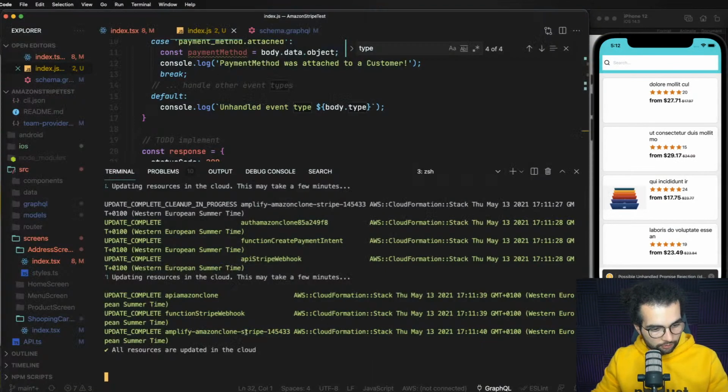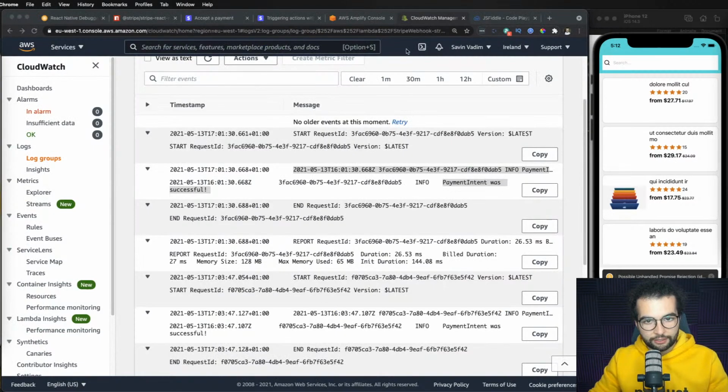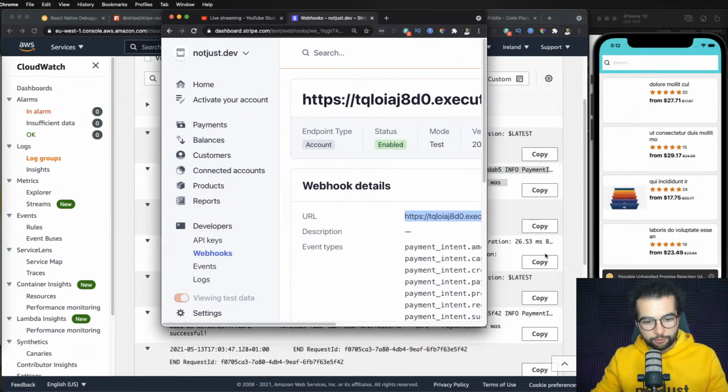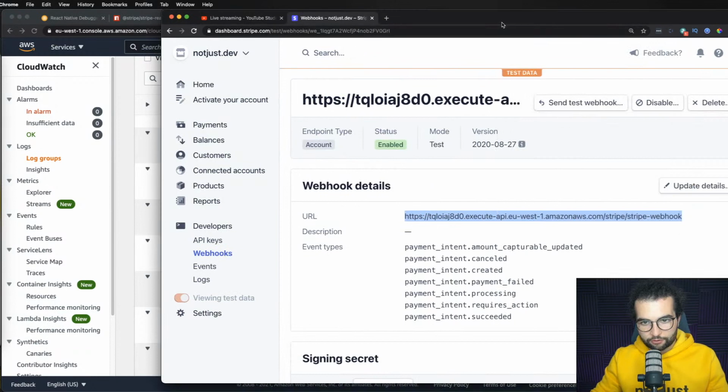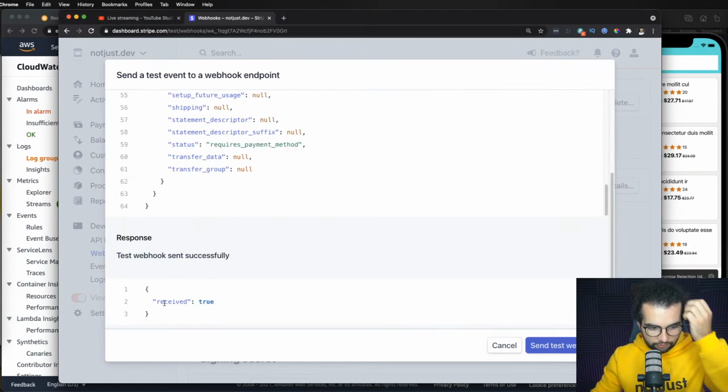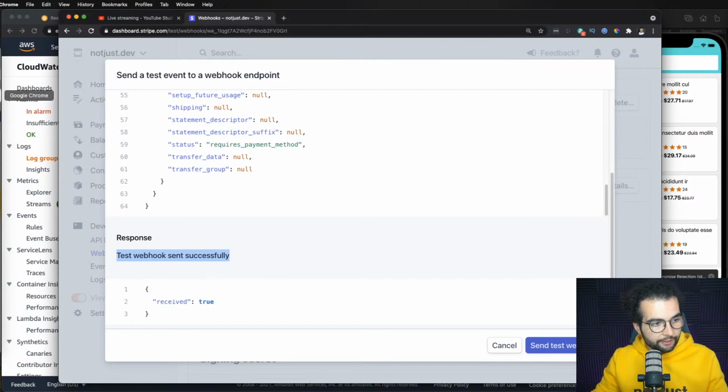So, okay, all resources are updated. Let's go back to our webhooks here and let's try to send another test webhook. Send it. Received true. The webhook was sent successfully.